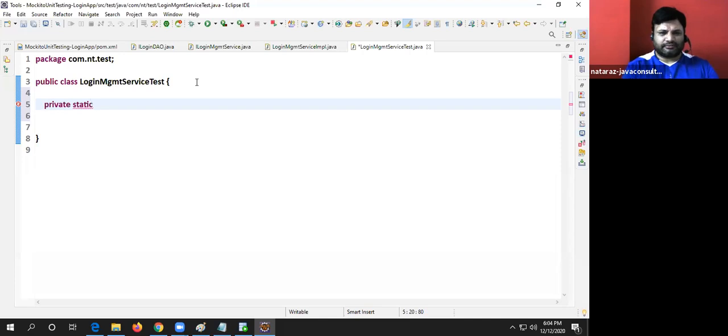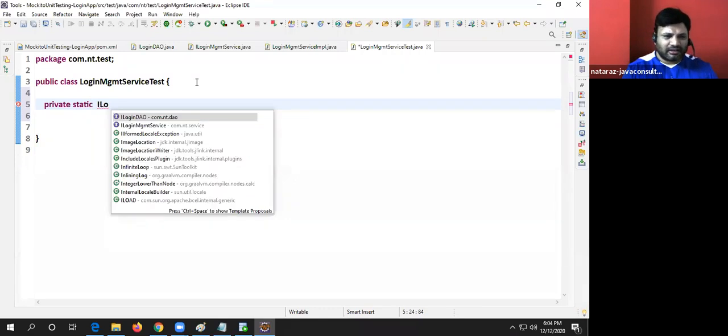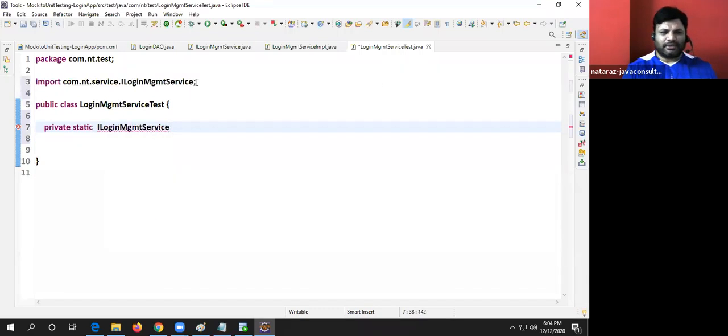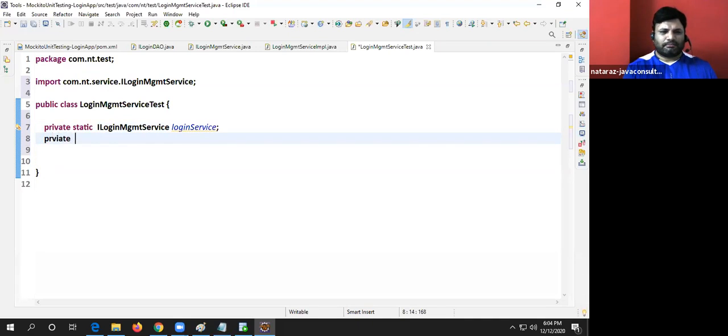Private static ILoginDAO loginDAO. Oh, spelling mistake here. ILoginDAO, loginDAO.